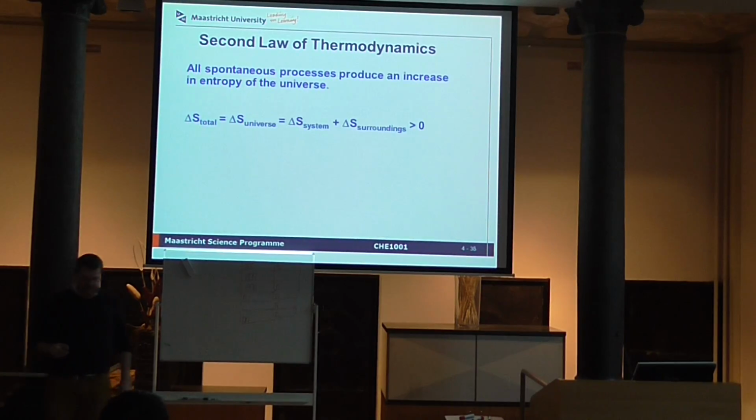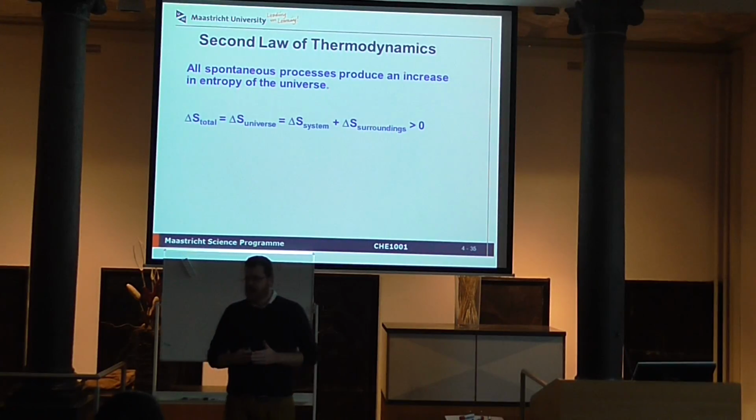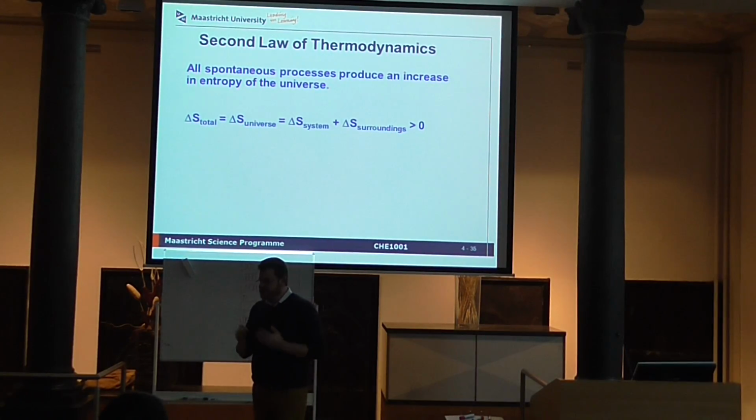Right. So is everyone following up until now? We have entropy, we have enthalpy. The first law of thermodynamics is the law of internal energy, expressed in terms of Q and W. The zeroth law is if A is in equilibrium with B and B is in equilibrium with C, then A is in equilibrium with C. The second law is all spontaneous processes, whether they're chemical transformations or physical transformations, lead to an increase in entropy in the universe.